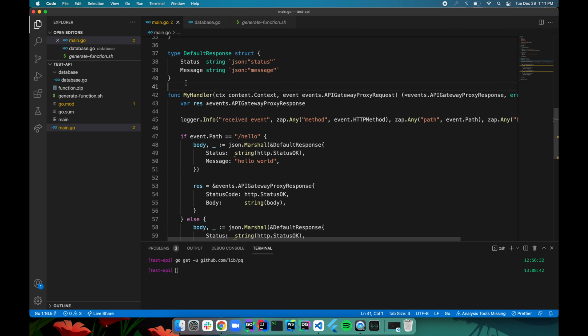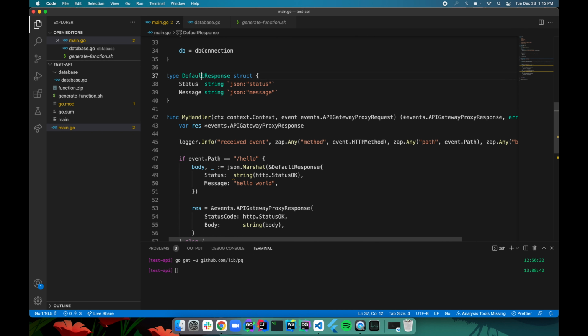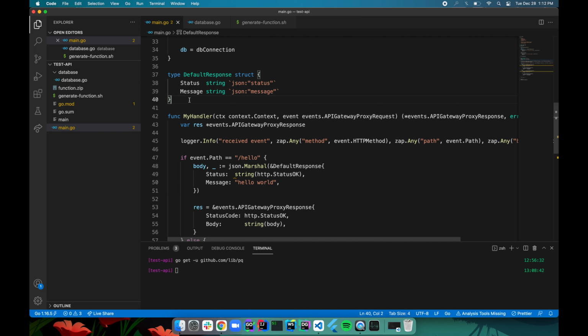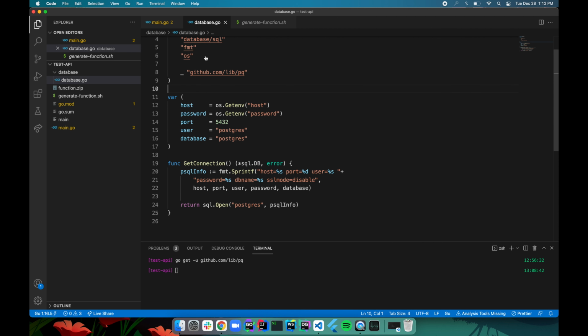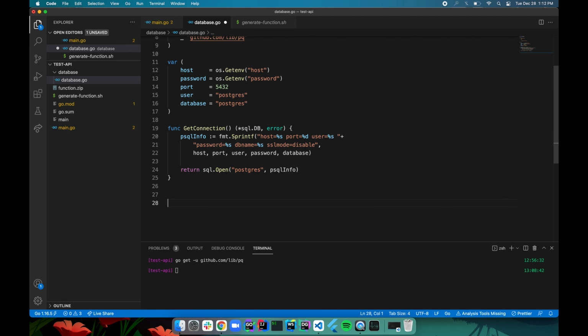So we're going to do 3 new endpoints. One of the endpoints is going to be for migrations. We want to create a table. You can handle your migrations however you'd like. For us, we're going to put an endpoint, and we'll just call that endpoint get/migrate, and that will run a really basic migration script and create a table for us. And then we'll have one endpoint to insert a row into the database and one to retrieve all the records from our table. So let's set up that migration here.